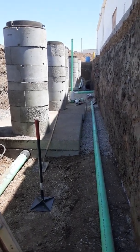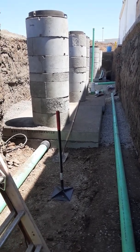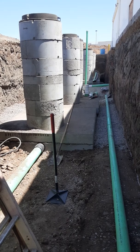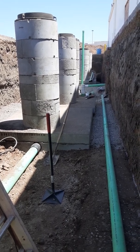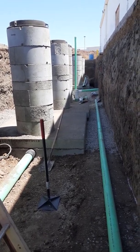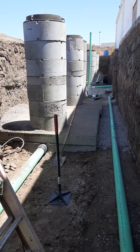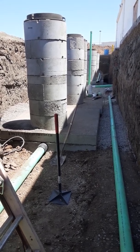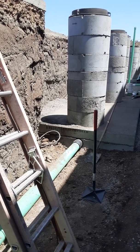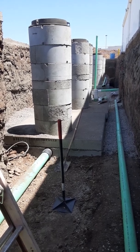This is an installation of a 3000 and 5000 gallon grease interceptor. We've set all the manhole rings and lids. This one's pretty deep — we had to dig down about 13 feet 5 inches, pad up with rock and gravel, and then set the interceptors. The inlet to the interceptor was around seven feet, so we had to go pretty deep. This is where it comes in — all the grease goes through those sections, the clarifiers.